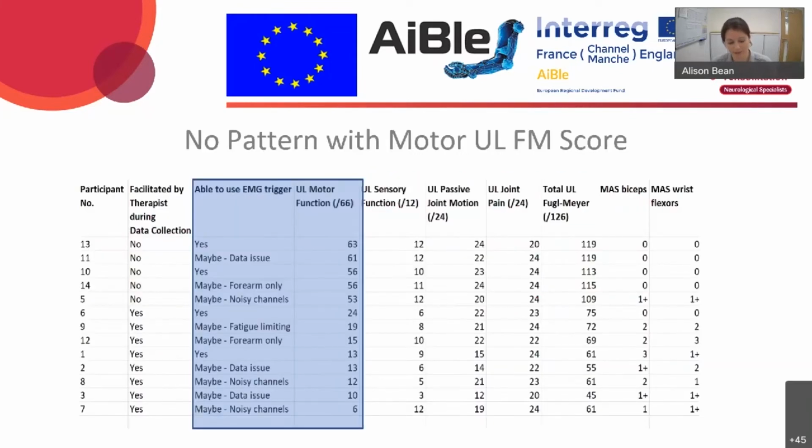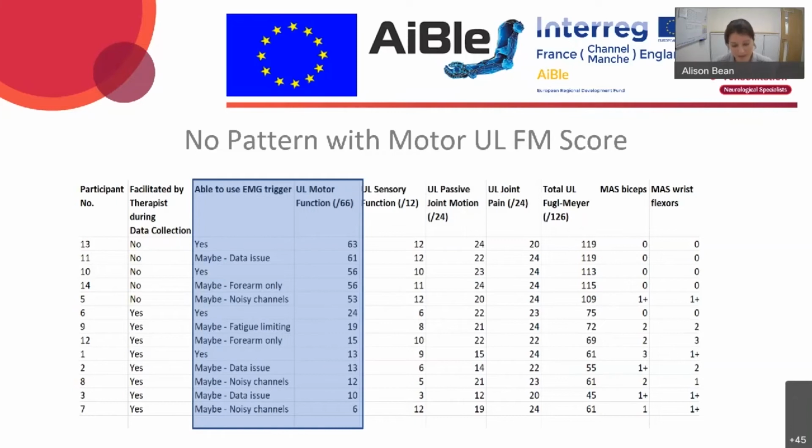Next slide, please. So the first analysis shown here, we compared the participants' predicted ability to use EMG with their upper limb motor function score out of 66, and it's ordered in this way on the slide, you can see. So we felt this was the most important analysis to undertake, as the upper limb motor function score is often used to stratify patients in research, as we've already discussed today. So the usual stratification would be less than 20 being severe impairment of the upper limb, 20 to 40 being moderate impairment, and more than 40 being a mild impairment. So stratification was considered important for our own protocol as well. We were wondering whether to use this to determine patients for our own recruitment. So any patterns were very important for us to know.